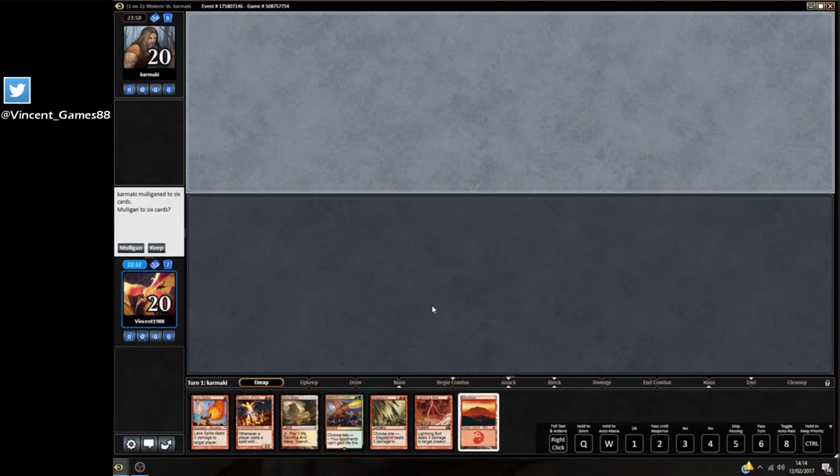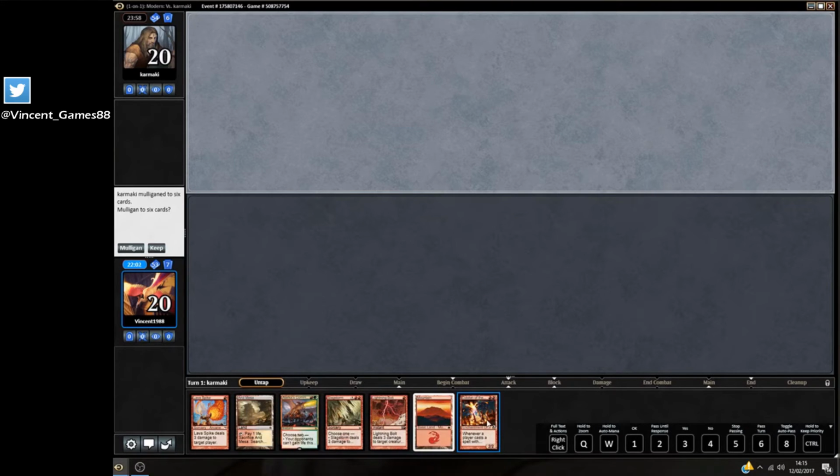He's on the play. This hand's fine, but knowing they have Thoughtseize, I don't like keeping. We're going to lose Eidolon if he opens with Thoughtseize again. He probably boards out Thoughtseize, but I'm not sure. He could have other discard. What makes me keep this hand is Eidolon of the Great Revel. If we didn't have that, if that was another burn spell or a land, I would probably throw this back, but I'm not sure.